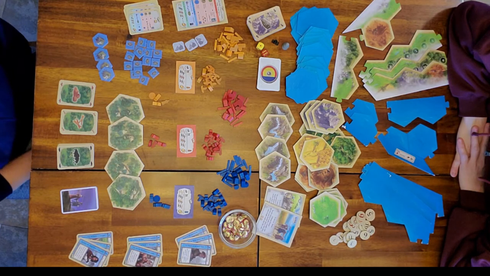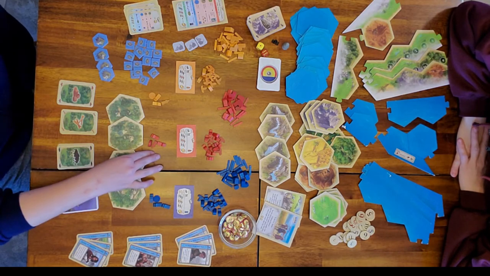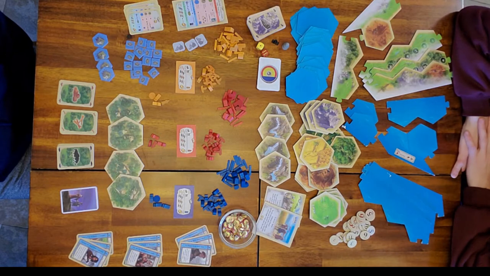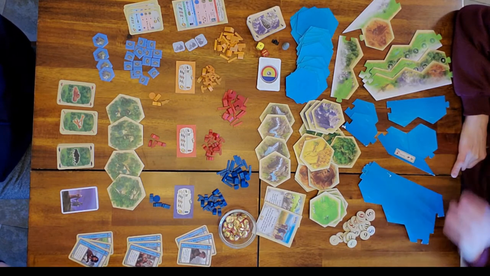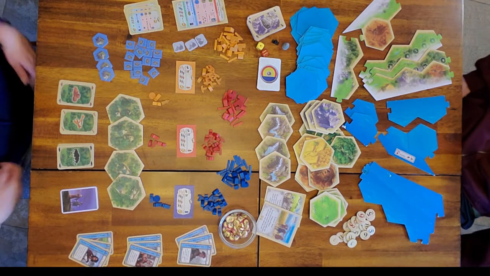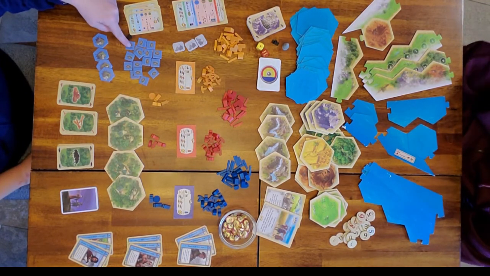This is chapter 4, the final chapter in the Legend of the Sea Robbers. Not a lot of different things. There are no outposts. Don't forget to collect your friend cards that you got in chapters 1, 2, and 3. So ours are over here. There are chest tokens.